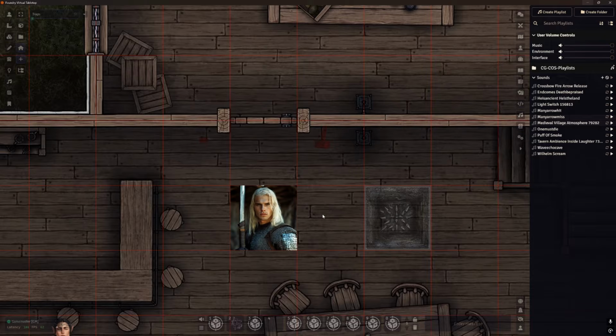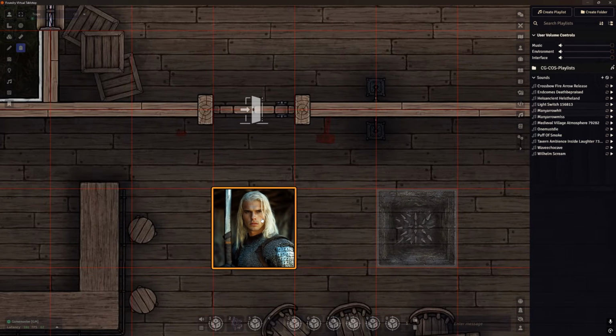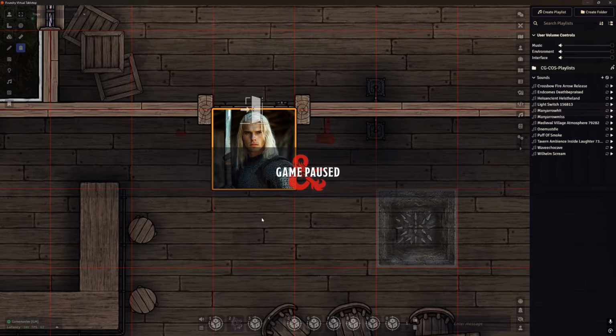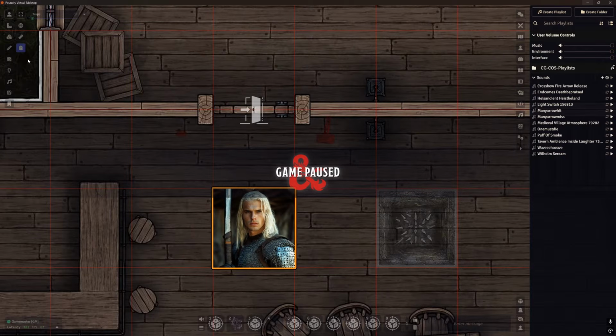Alright, so the next thing we can do is add a little bit of atmospherics to these. So let's have a look at this tripwire now that I've set up. And if I stop talking, you should be able to hear. Hopefully you could hear there's a twang sound. So it's now paused the game. It has stopped the token from moving. And it has played a twang sound. So that's really, really easy to do.